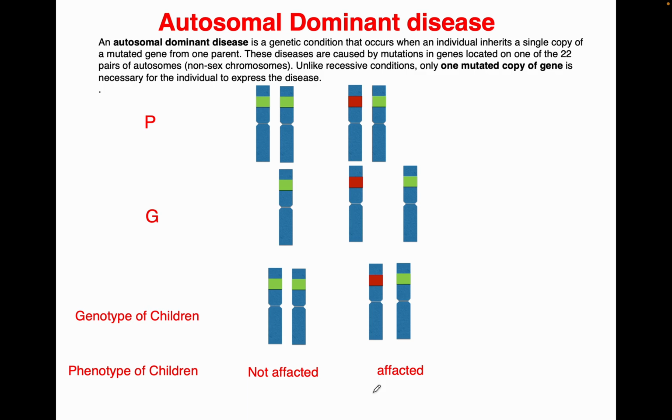While in case of autosomal dominant disease, only one copy of the allele or one mutated copy of a gene is sufficient to drive the phenotype. So this parent is affected, and the child which is coming from this gamete will be affected. So if any autosomal disease is manifested, when the phenotype is there in the presence of only one copy of the gene, that is called autosomal dominant disease. And when one copy is not bringing up the phenotype or the disease, and the disease is happening when both copies of the gene are there, such disease is called autosomal recessive disease.